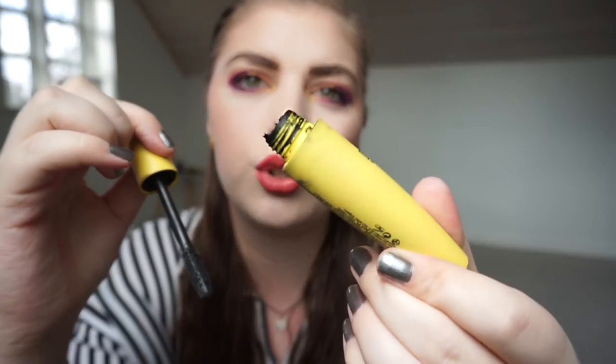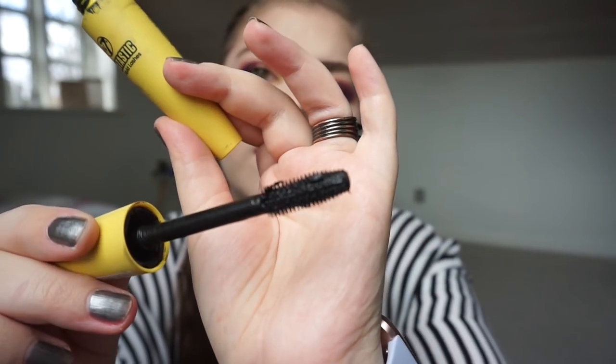The mascara I have used for the last three months is the W7 Last Tastic False Liquid Lashes. I usually use a mascara three to four months because I think it is the most sanitary, but they also tend to dry up and flake on me. I'm not the type of person who wants to revive a mascara — this W7 one is so inexpensive that I can just buy a new one. It is really really nice and I have it on today, applying two to three layers, but as you can see it is very smudgy, goopy on the wand, and it has started flaking today.